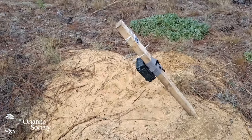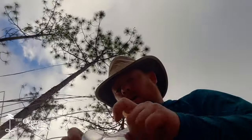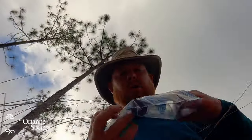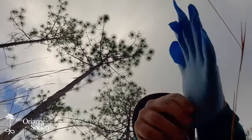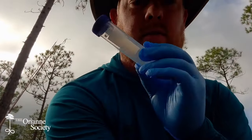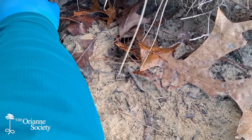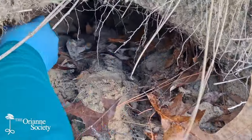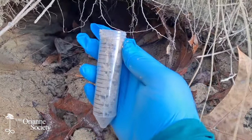Alright, so I'm at one of my burrows that has a camera mounted on it. You can see we've got a game camera pointed at the mouth. I'm going to be gloving up to reduce any potential contamination of the soil samples — I do this every time I collect soil. I've also got this vial, which is what we're collecting the soil in. Essentially all I do is take this vial and run it across the top layer of substrate all the way across the mouth of the burrow.